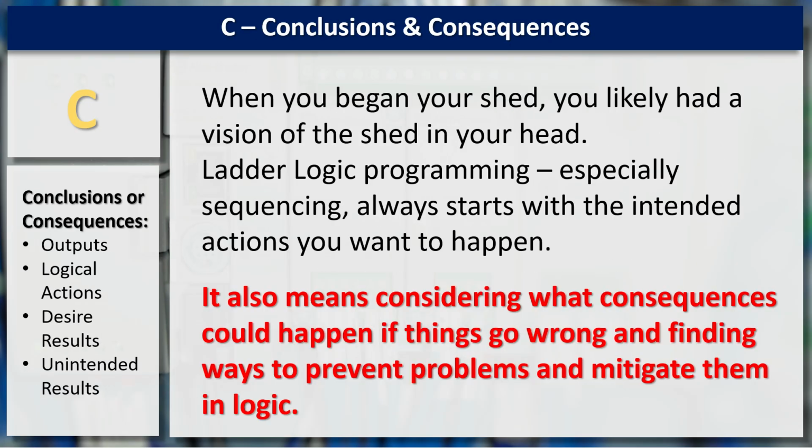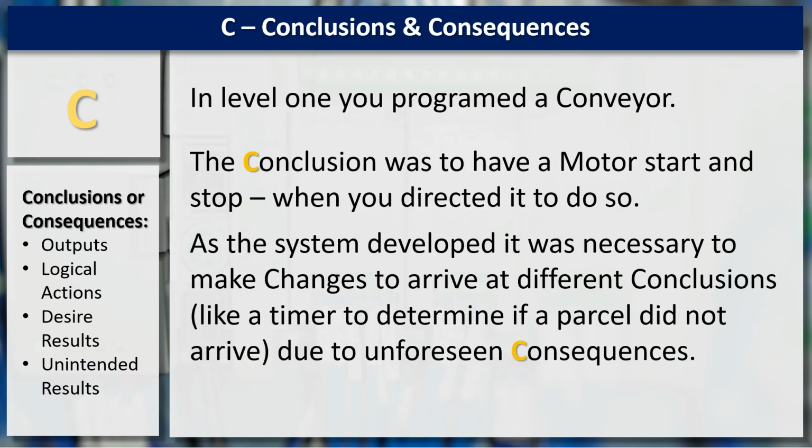Now here's the part that's going to throw you, because we're going to jump to the C of our logic. When you began your shed, you likely had a vision of the shed in your head. Ladder logic programming, especially sequencing, always starts with the intended actions you want to happen. It also means considering what consequences could happen if things go wrong and finding ways to prevent problems and mitigate them in logic.